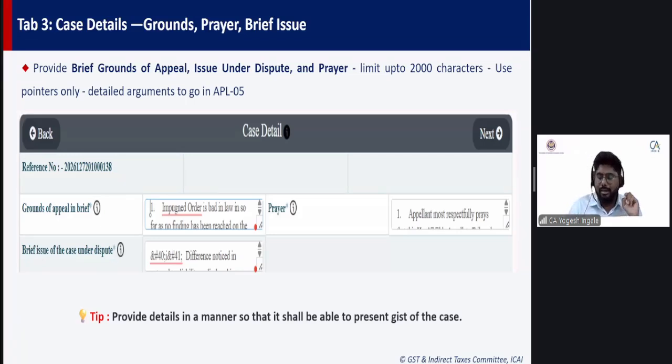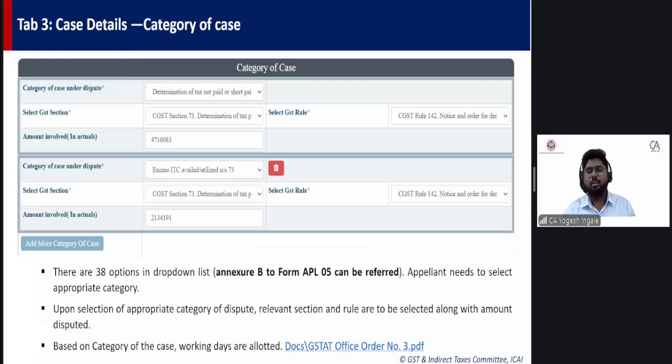Actually, why are these details necessary? In the next slide, we will see that based on all these categories of the case, days of these benches will be finalized. So for example, on a Monday, category 1 cases, category 2 cases will be heard. On any other day, category 2 cases will be heard, like that.